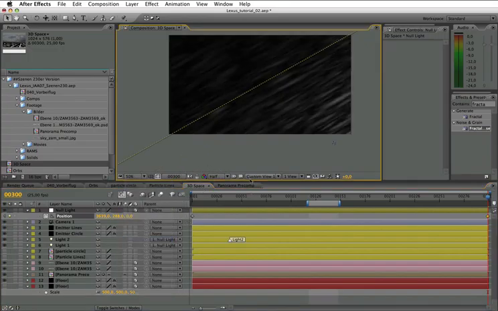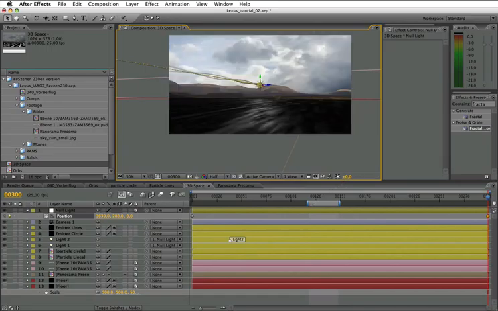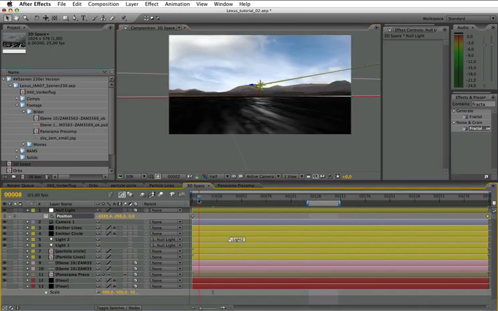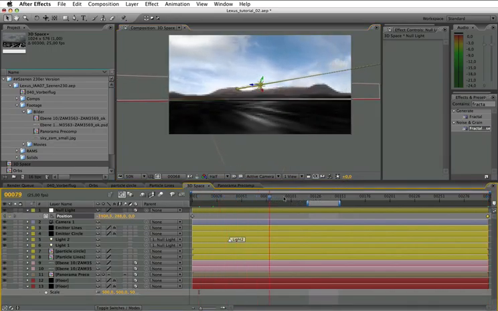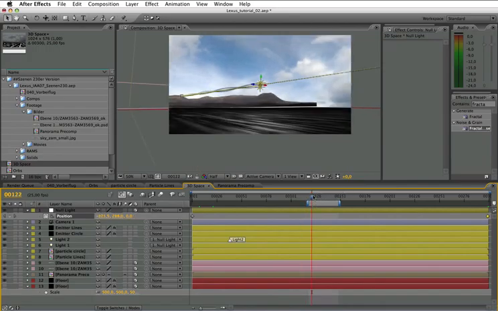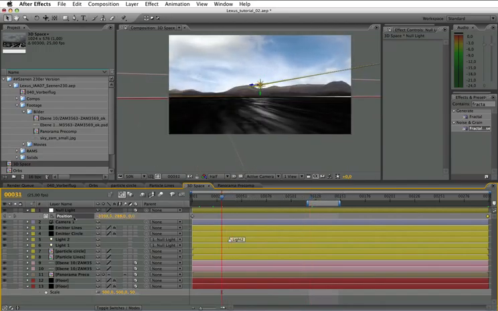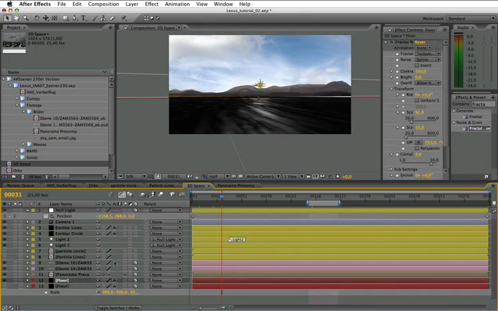Okay, just go back to our active camera, and well, we see them traveling there. Good, but our thing was the floor.